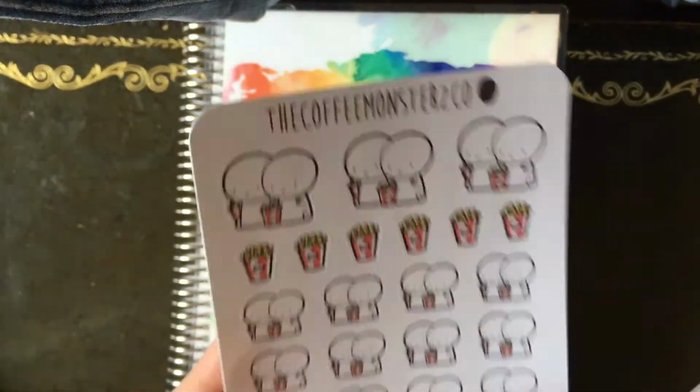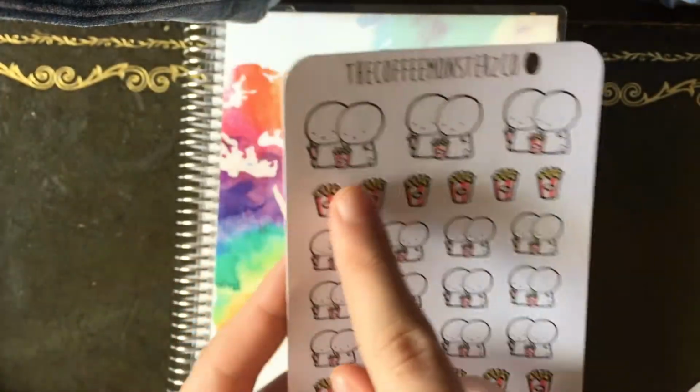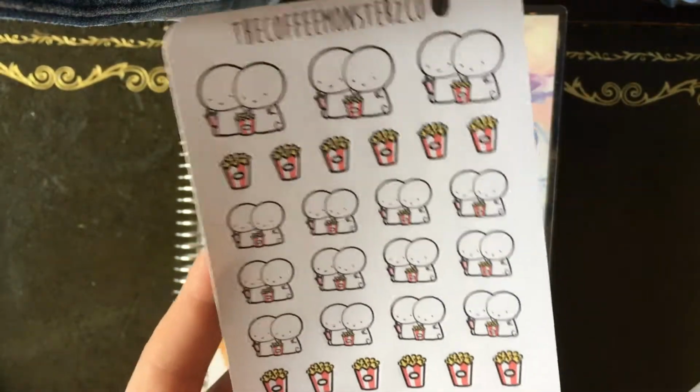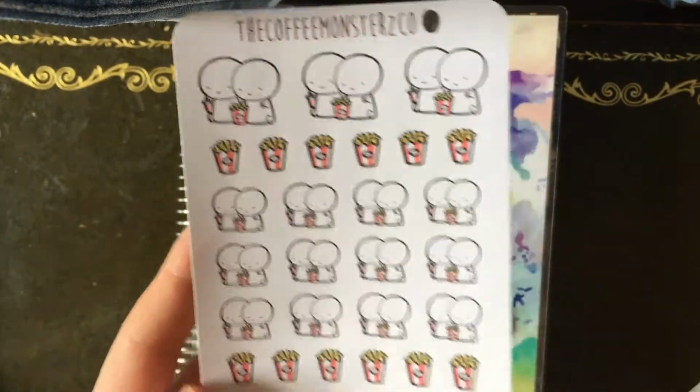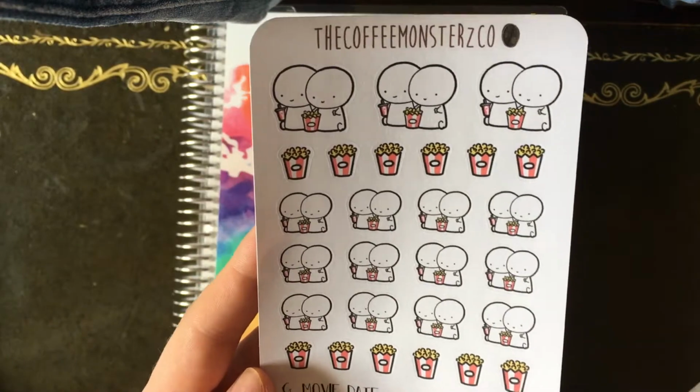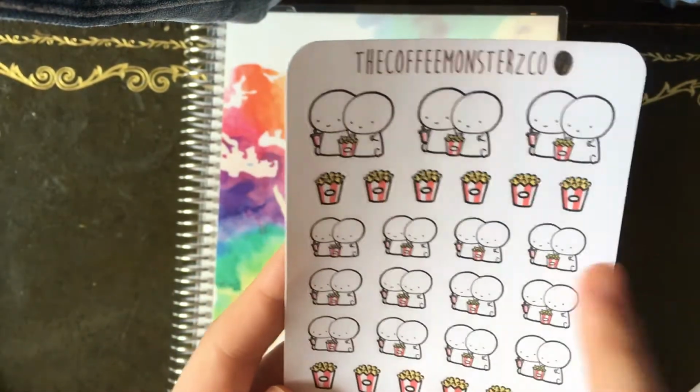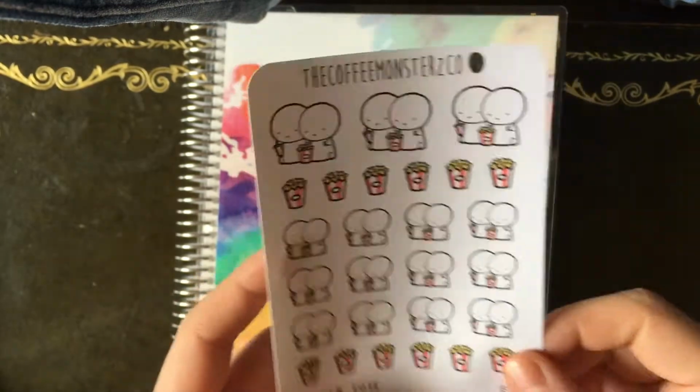So this sheet format's a little different. You've got the bigger ones, and you've got loads of the medium size, and then you've got just some popcorn by itself. So yeah, I really like this sheet, and I think it will come in handy because we also have been taking in films a lot, and even it could work for just watching a movie at home. So I like that sheet.